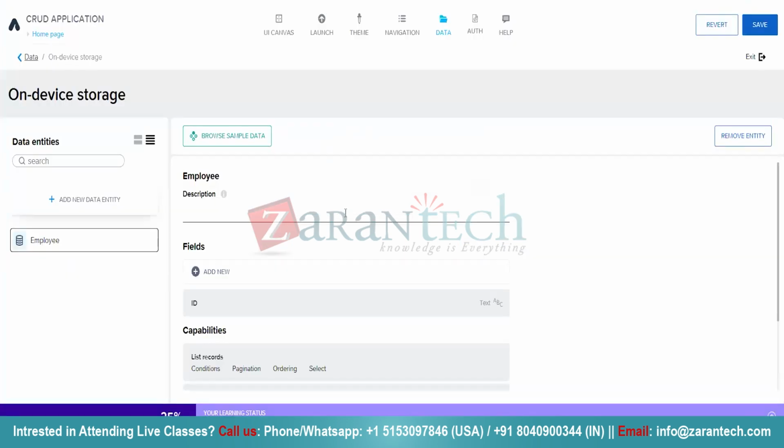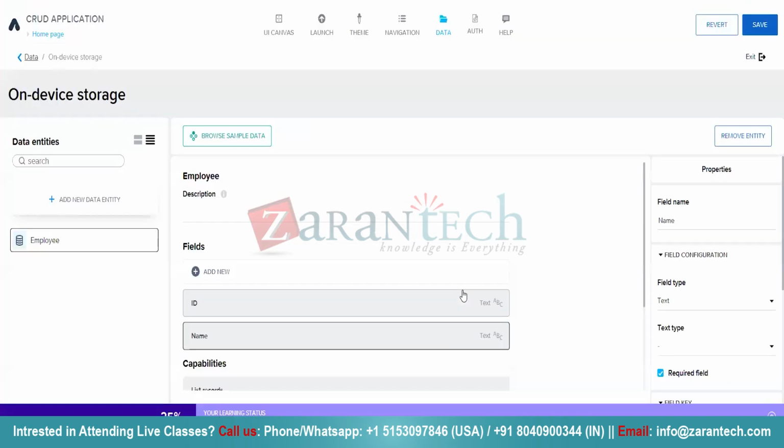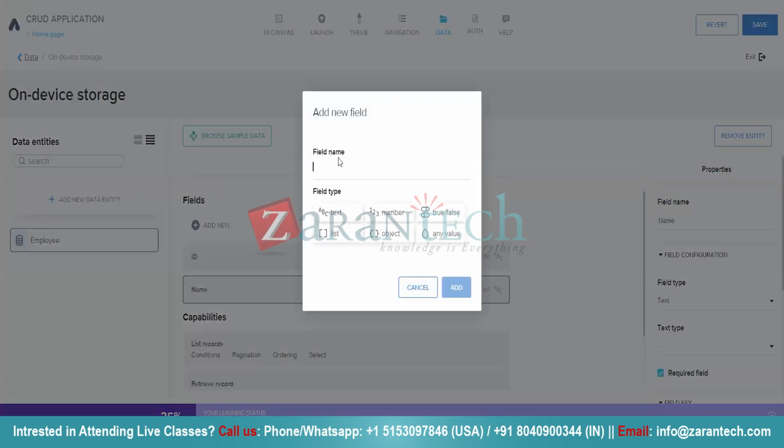When you click on add button, you will get a page like this. You can add a field here, and the ID field will be present by default. Let's add new fields to it. Let the fields be name and email. So let's click on add button. Field name should be name, type will be text, and add. So one field has been added, and another field will be email. Let's write email, and its type will also be text.